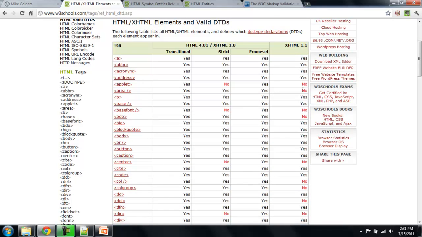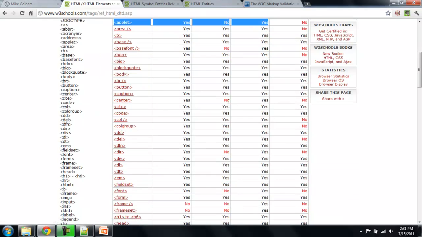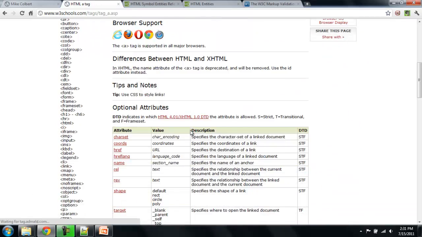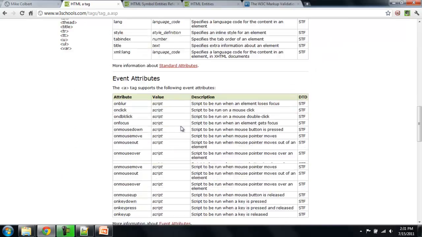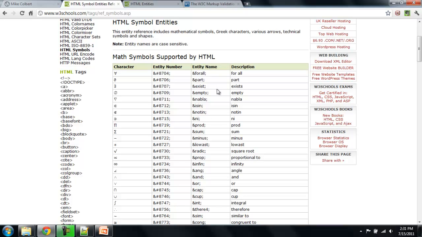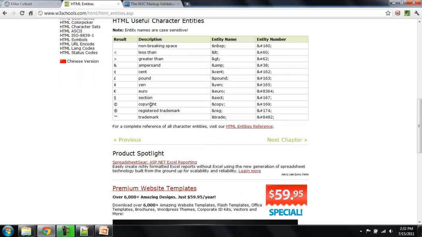So you can come down and see that we used to be able to have a Java applet in older versions of HTML and XHTML. In 1.1, no Java applet. We used to be able to center things. In XHTML 1.1, we cannot center things. So this shows you what tags are valid in XHTML 1.1. If you click into them, it defines them, the browser support, shows you usage, gives you some examples, those kinds of things. So you can dig around on there. Here are some of those ASCII characters that we had talked about. If you need the infinity sign, you can do ampersand infin, or you can do ampersand pound 8734 semicolon and get the infinity sign. And here are some of the more used ones: euro, copyright, trademark, register, cent, those kinds of things.